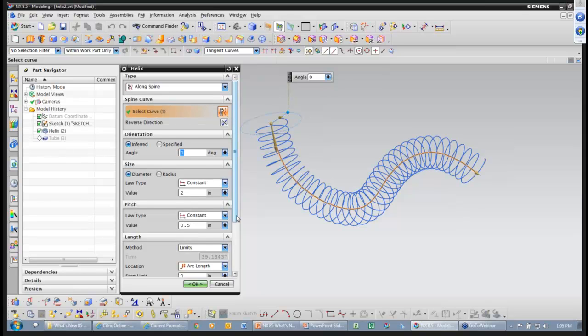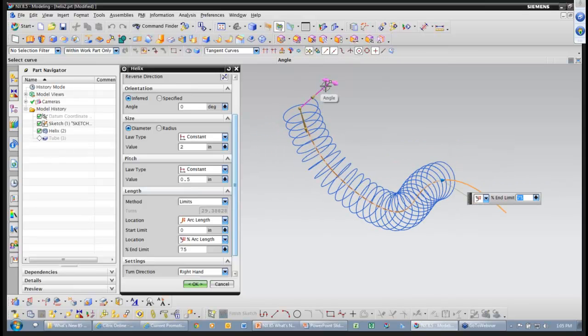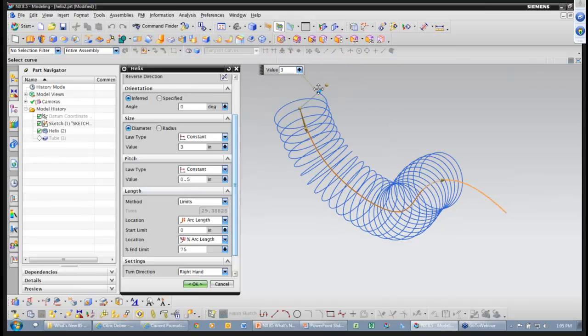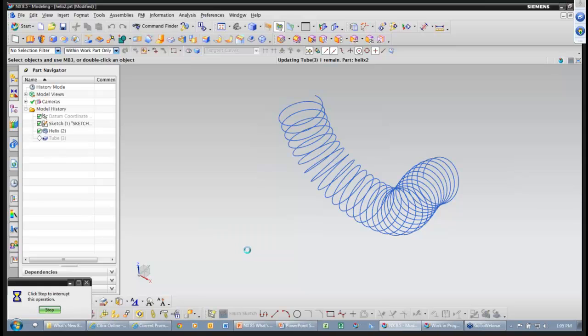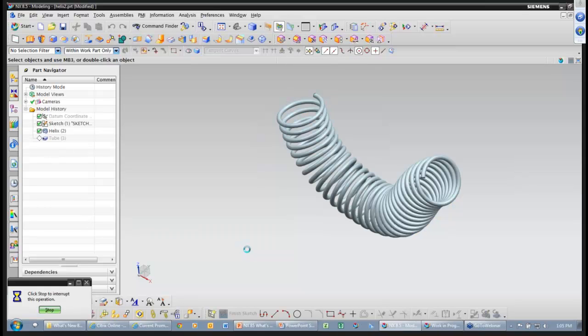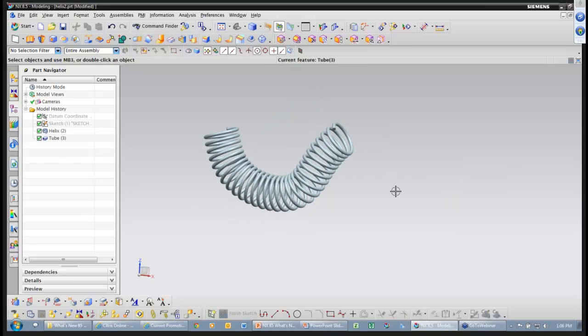But here was the limits, right? It's starting at 0 on the spine, going to 100%. I can drag that back down to wherever I want it. Maybe I want that to be at 75 like I did in the last example. The other thing, not only did we look at spinning that, but also drag handles to adjust the diameter, right? So if I drag that up to 2.5, obviously I update the helix curve, and then the tube is going to update on top of it, whether it's a sweep along guide or in this case I use a tube. The point is we can do it along a spine. Also, as mentioned on the slide, we can also do a law curve for pitch as well as diameter.